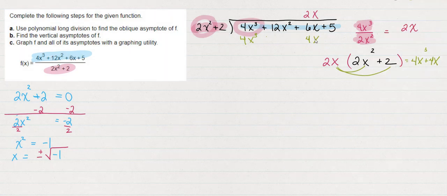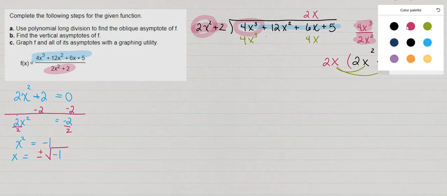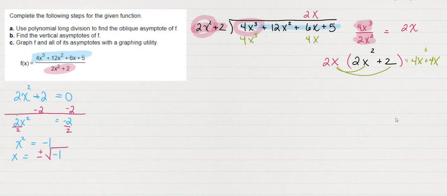And then this next step is where students are most likely to make a mistake, because I'm now going to subtract 4x cubed and subtract 4x. So you have to remember to distribute that negative to both the 4x cubed and the 4x. Now, if you think through, why am I subtracting here? Why did I divide? Why did I multiply?